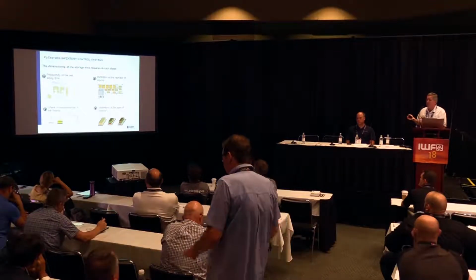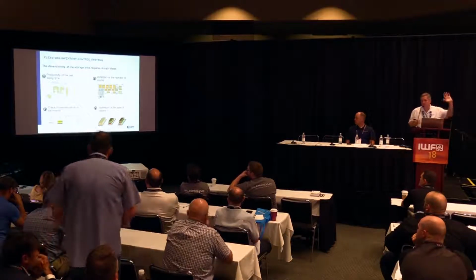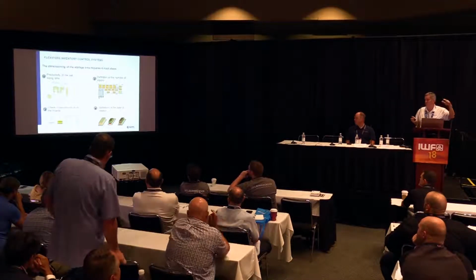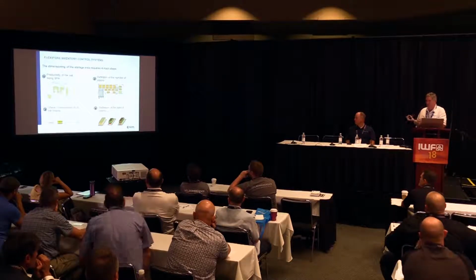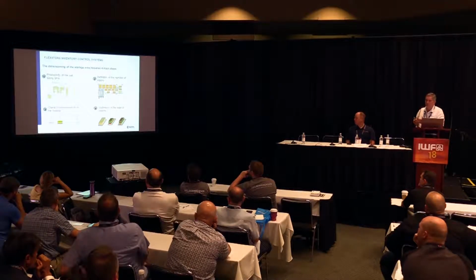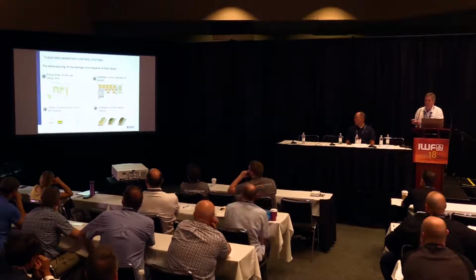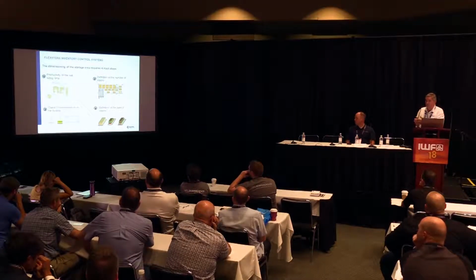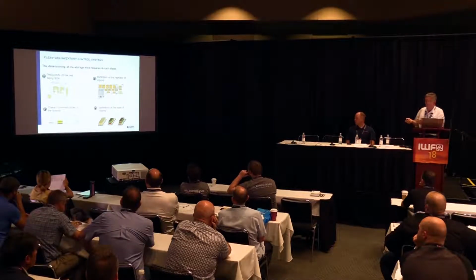So how do these things get dimensioned? You've got the storage systems, you go out in the show and you see all types, small ones, big ones. It's not just that you buy the size that fits. You have to study your consumption of product and your demand. And then you have to see, is there an ROI in investing in this type of technology?